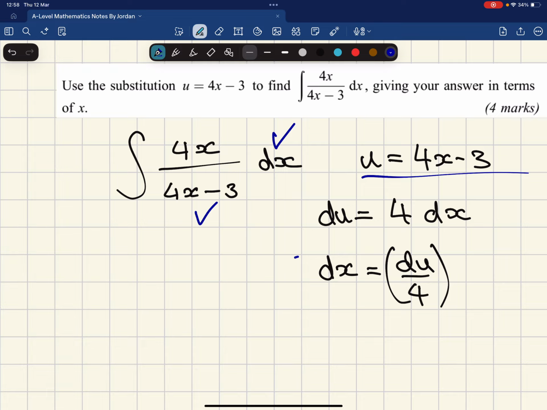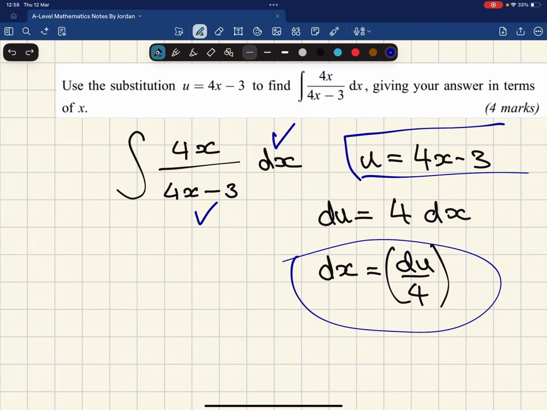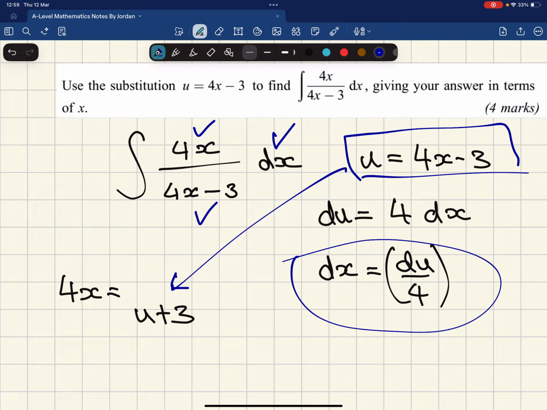But then you've got to think, if I look in there, I don't see any x in the denominator, and so it won't cancel that x there. So in this particular question, it's like the first one we did, where we would need to actually now rearrange this so we can get 4x in terms of u, which is pretty easy since we've got 4x minus 3 here. If we just add 3 to the other side, then that gives us that 4x is equal to u plus 3. And so we also have a substitution for the 4x in terms of u.